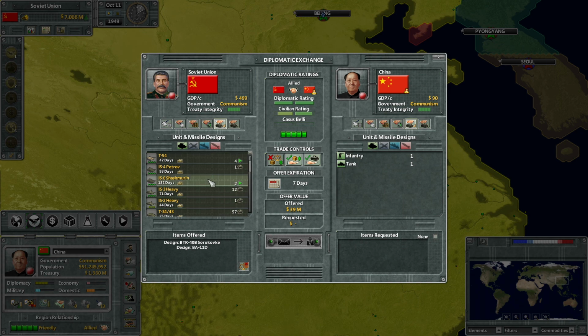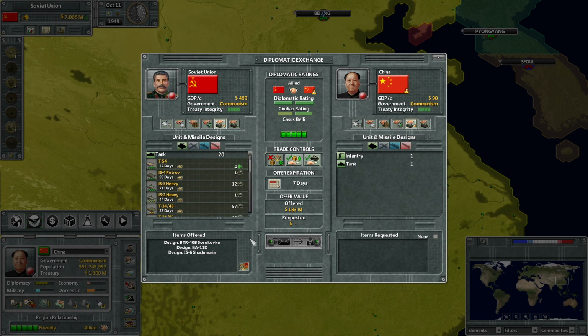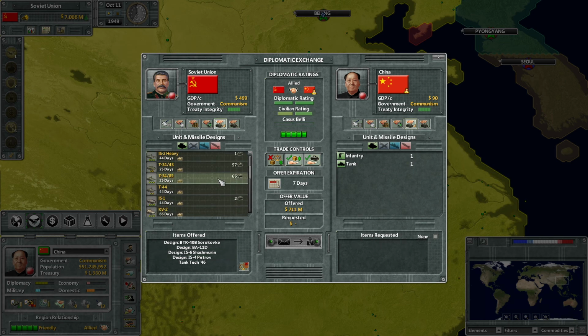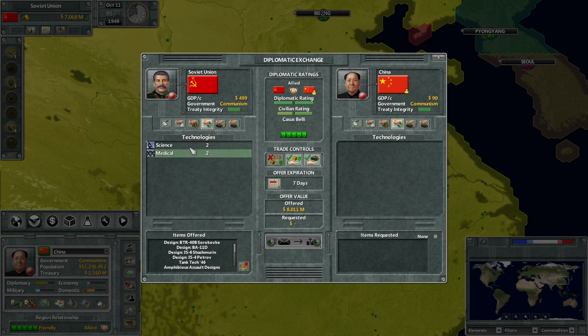Alright, I forget what tank I'm sending you. IS-6, right? IS-6 plus T-52, which I don't think you can even get yet. T-52 is not given out yet. Okay, I can't even send you that yet. Yeah, send the tanks first, then. Okay, I'll send the IS-4 right now. Yeah, let's send all the tech. I'm going to send you what I have, and I'll send you all the tech. Okay, so items requested, none, just take all this.